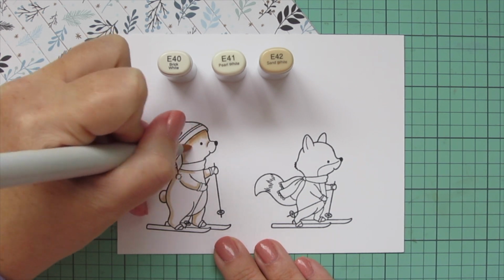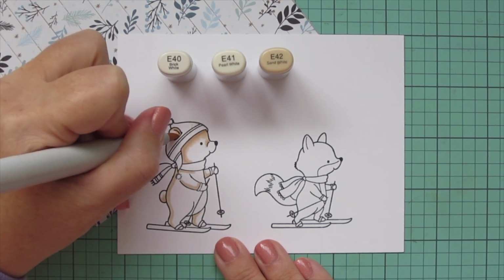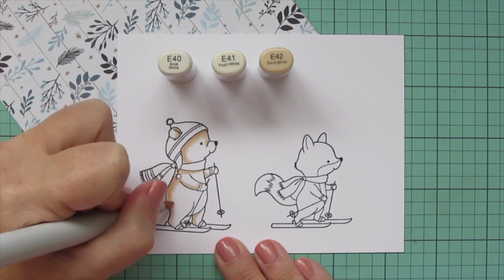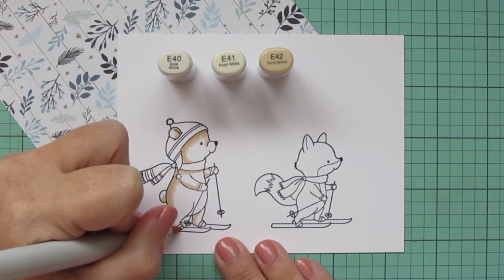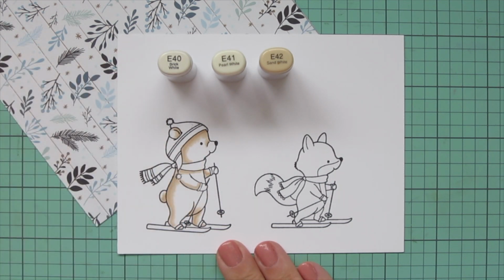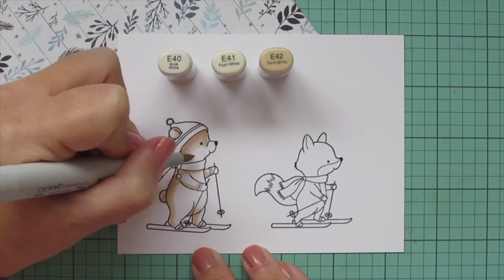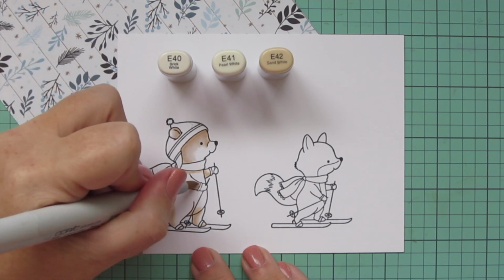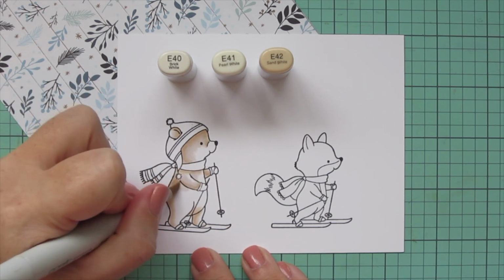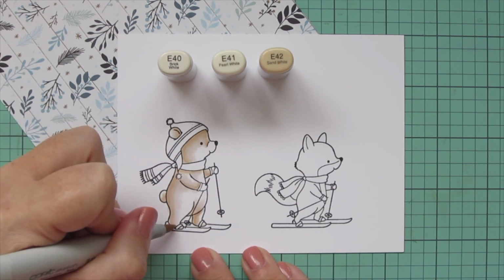And then I'm going to come in with my mid-tone, which is the E41, and begin to blend that out. I'm still sticking very close to the outside edges because I want him to look like a polar bear. I don't want him to look tan. So I'm being very careful to leave plenty of white space so he doesn't start looking too brown. Then I'm going to come in with the E40 and I'm going to blend that out even further, but you can see that I'm still not filling in all of that white space. I want to leave some of that, just the bare natural cardstock.